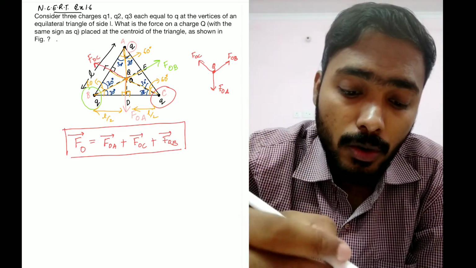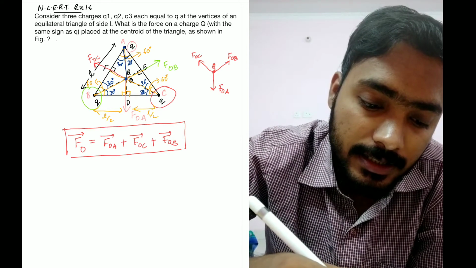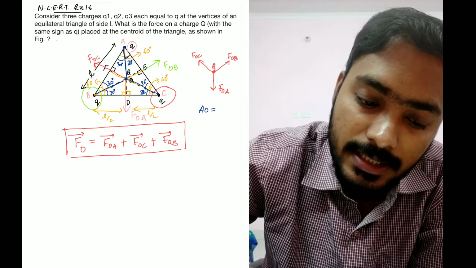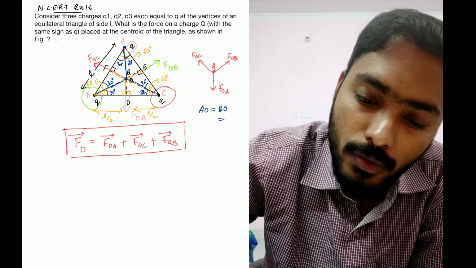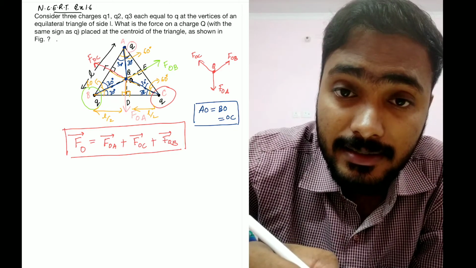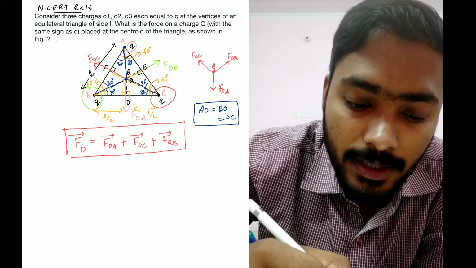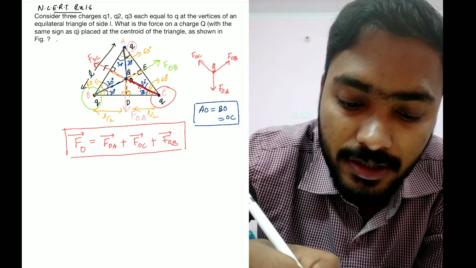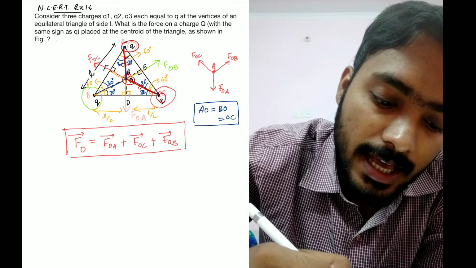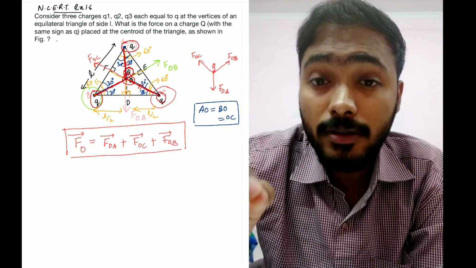Great, right? Okay, now all I have to do is, see, I have to find out this distance, because all the three distances you have to understand here, AO is the same as BO is the same as OC. All the three distances are the same, right? You have to understand why I'm taking that distance, because they are the separation distance. Why? Because you guys can see over here, this distance is the separation distance between the charge Q and the capital charge Q. Similarly, this distance is the separation distance between the Q charge and the capital Q charge. Again, this is the same distance between the Q charge and the capital Q charge. So that distance is very important for you guys to understand, right?